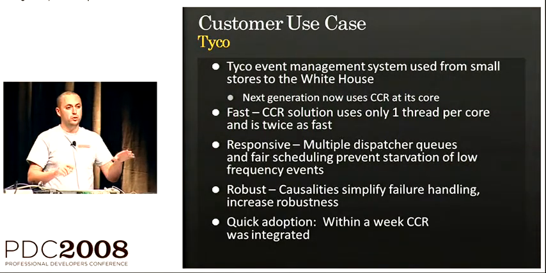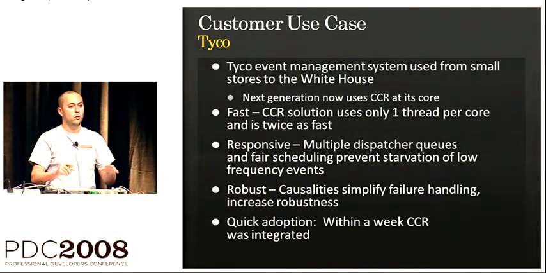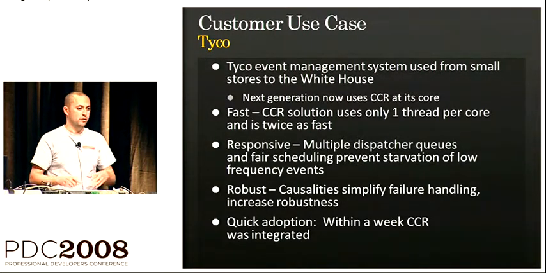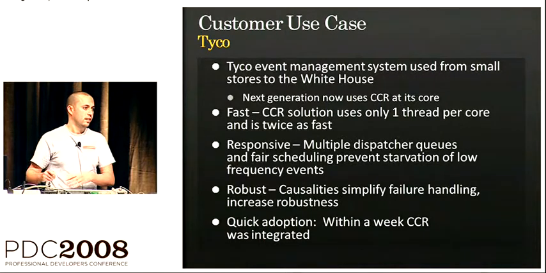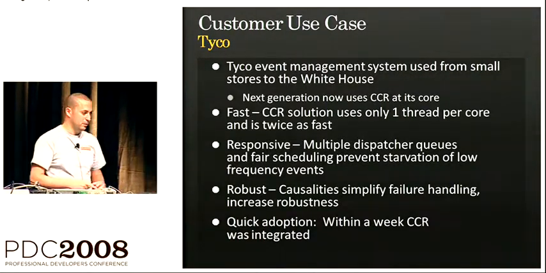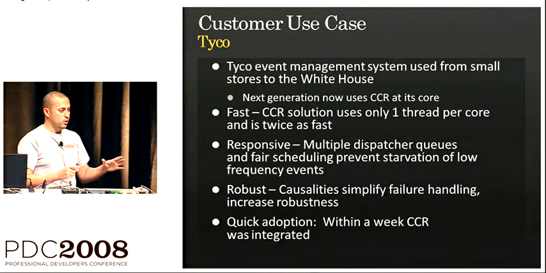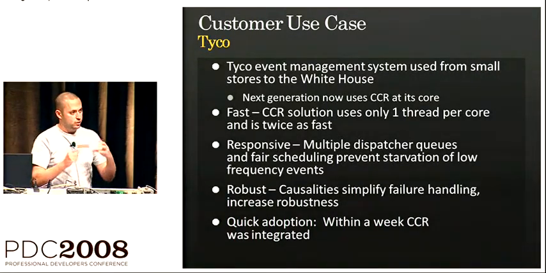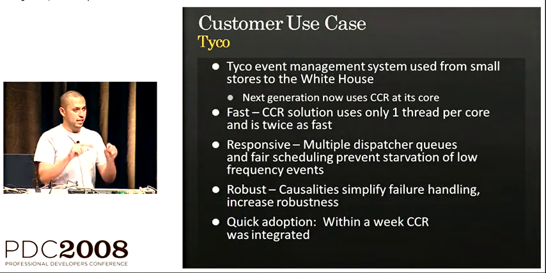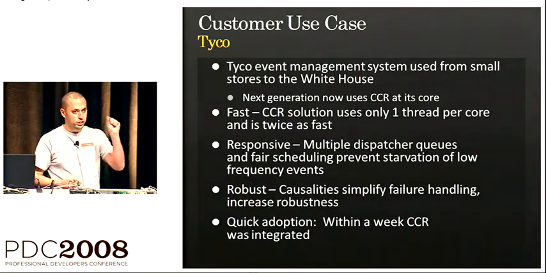We didn't know, by the way, both Siemens and Tyco, we didn't know they had done this. They just watched the video, and the next thing I know, it's in front of a $9 billion business, which is kind of a nice, refreshing thing for the customer to come to you. So that's why we're excited and we're here. The other thing they noticed is that it was very robust. We really isolate failure. These random exceptions won't bring your node down, your process down, and you have a concise way of describing where to deal with failure.